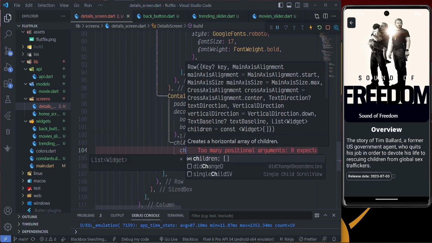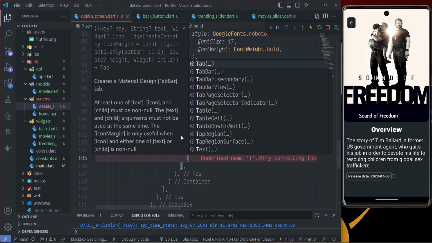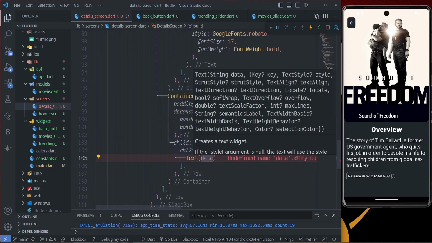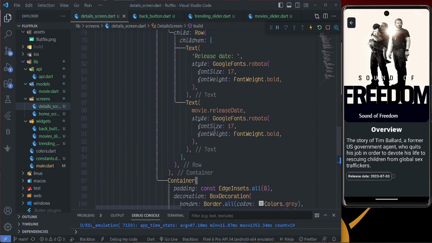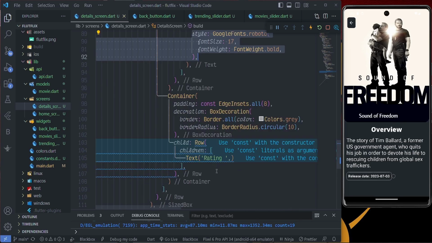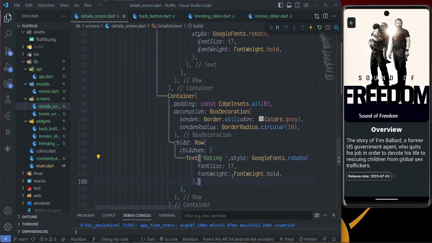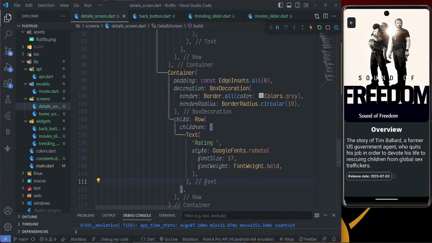And then in children, the first child is going to be a text that says rating, and we can style this just the same way as we styled this. So I'm going to grab this part, so you can see it's just the same thing I'm doing, but I want you to understand what I'm getting at before I refactor this.